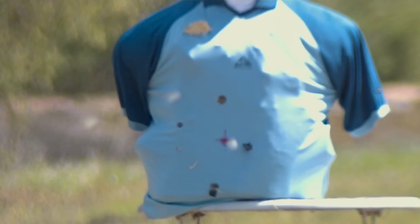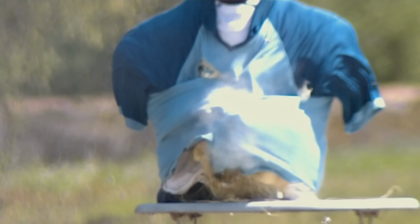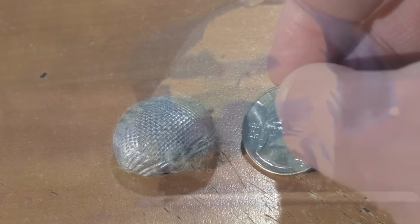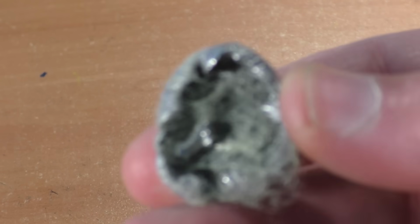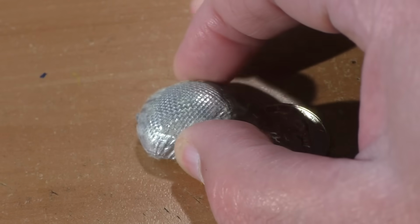And to be just completely honest, I gave these things a very low probability of functioning. And I went out there with the mindset that this was going to be another failure video. So this was actually quite shocking to me. And this is what the bullet looks like after it was caught in the Kevlar vest. Just mushroomed out really nicely and embossed with the fibers from the Kevlar.